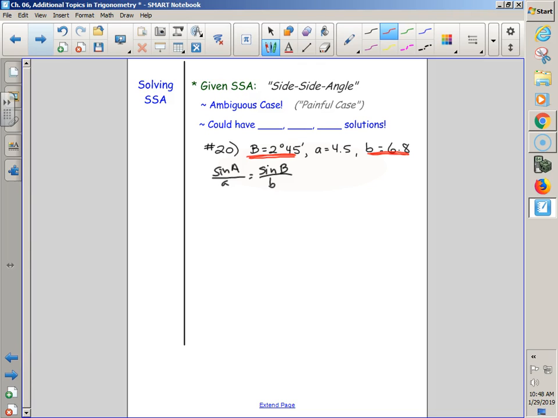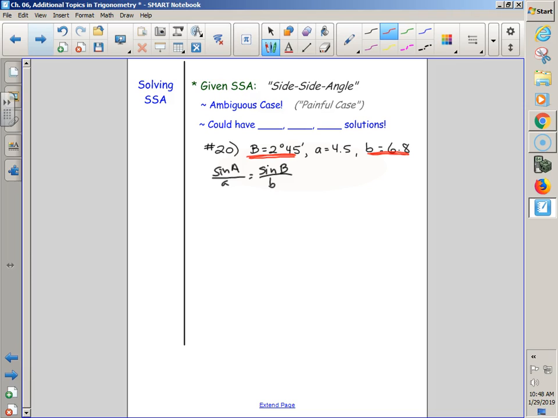So I had to go for angle A because it was the only other piece of information I had. For C, I'm totally stuck right now. I couldn't solve for angle C or side C right now because I can't use Pythagorean because this isn't a right triangle. What's it called if it's not a right triangle? Oblique. It's an oblique triangle. No guarantees of having a right angle.